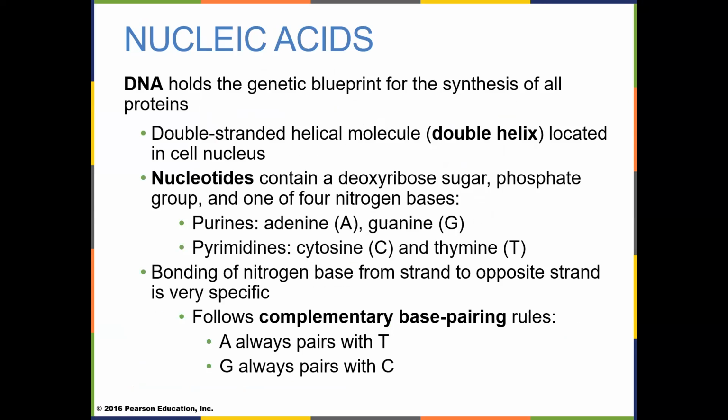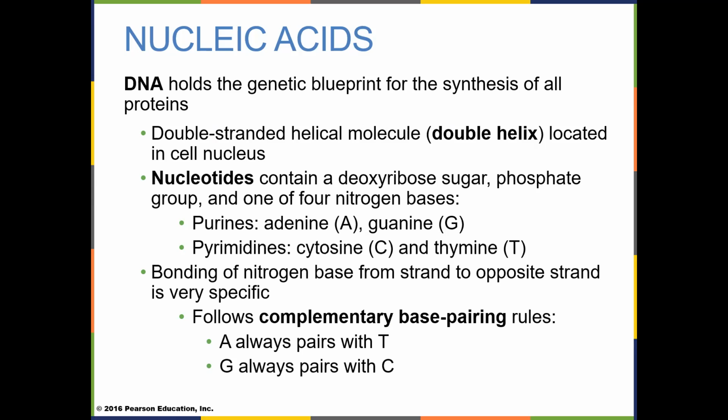Now the DNA, we've all heard about DNA. DNA is our genetic code or genetic blueprint. It has all of our genetic information available to us. It is the master cookbook to make all of the proteins in our bodies. It essentially has all the instructions we need to make everything about us. It's all contained in the DNA. It's what we call a double helix. It's like a double spiral staircase wrapped around itself.